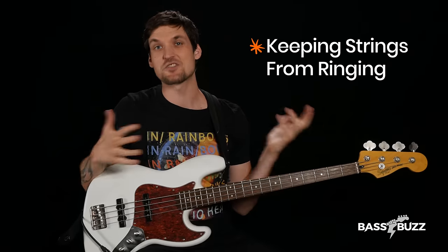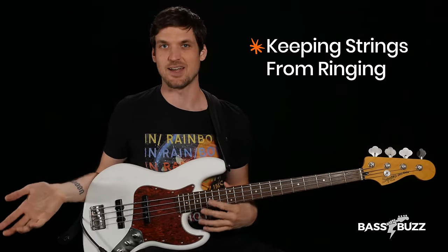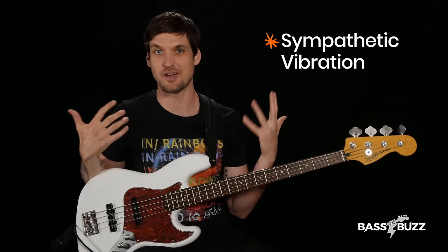Muting means keeping strings from ringing that you don't want ringing so that your bass lines sound clean and clear and not like a muddy, inaudible mess. This is a huge deal for us bass players because we're usually just playing one note at a time, which means there's one string we want ringing and three that we don't. And even if you're not doing anything wrong by knocking into the strings that you're not playing, they can vibrate anyway due to sympathetic vibration.